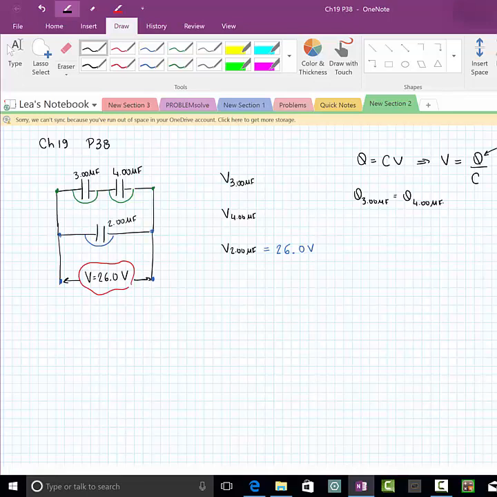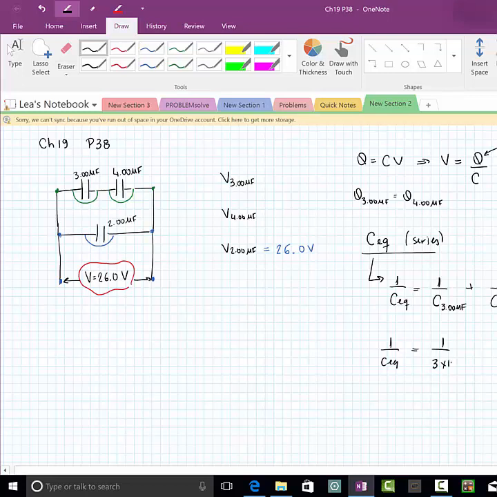And how are we going to find this charge, which is the total charge for this line in series? Well, then we can resort to finding the equivalent capacitance for this series part. And how are we going to do that? Remember that equivalent capacitance in series is 1 over. So 1 over the equivalent capacitance is equal to 1 over the capacitance for the 3 microfarad capacitor, plus 1 over the 4 microfarad capacitance, right? So using this expression, 1 over C_eq is equal to 1 over 3 times 10 to the minus 6 farad plus 1 over 4 times 10 to the minus 6 farad.